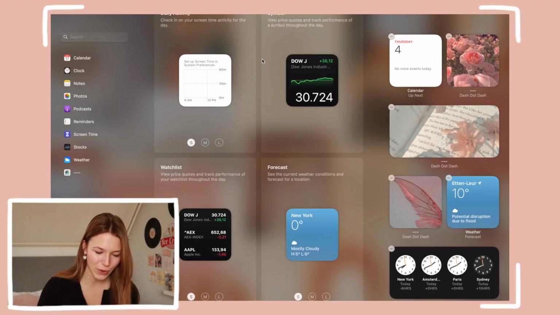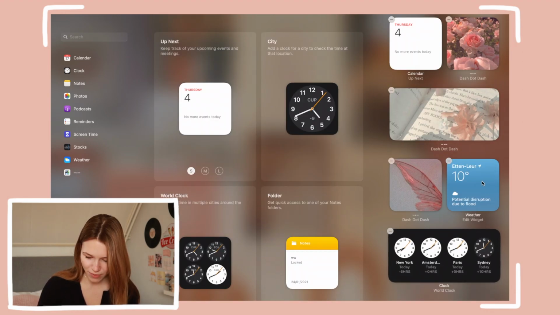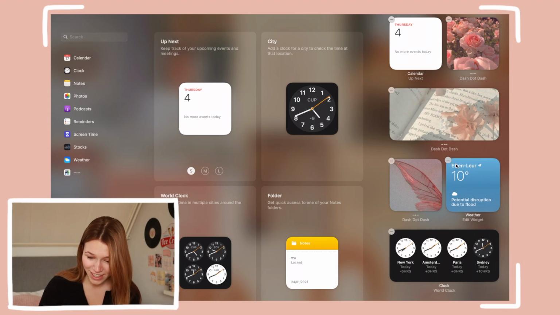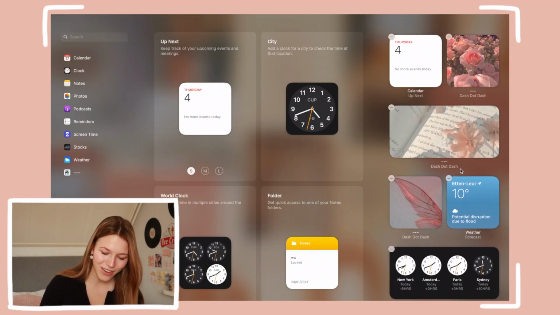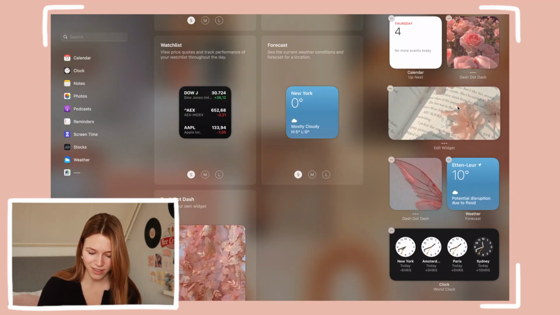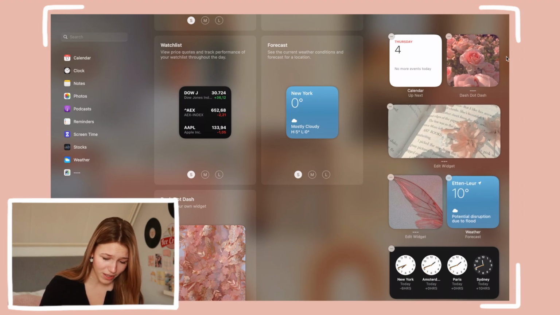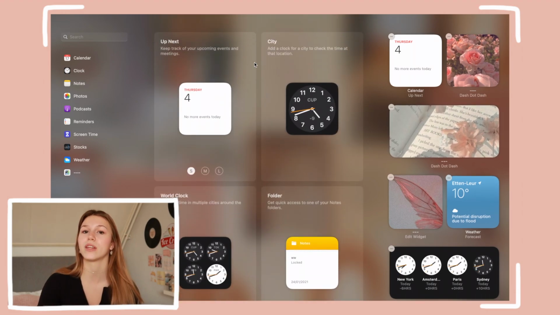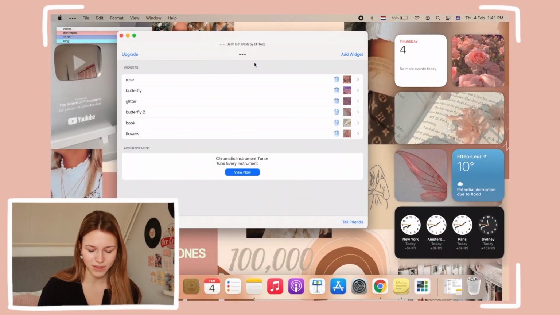And of course you can also add other things. So I have here the weather in my city, and this one I just have set for a few cities that I like. I don't know why. So yeah, you can change it around however you like. You can add a lot of these customizable ones if you want. I am still kind of playing around with it. I didn't pay a lot of attention to it yet, but for now I think it's fine like this.